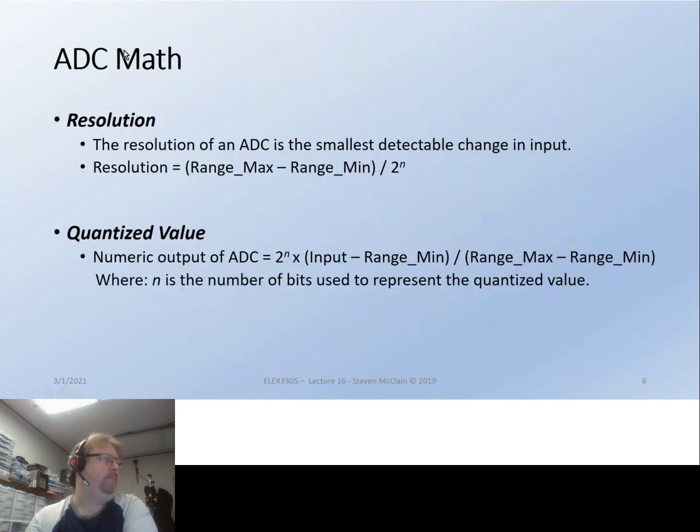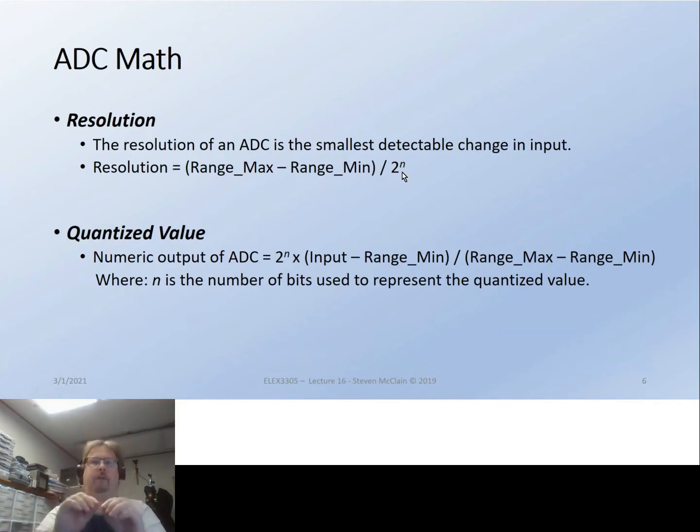So at the end of the day, we got some math to do. We got our resolution. We talked a little bit about that, and it's basically the smallest detectable change in input. So if you've got an A to D converter that can go from 0 volts to 3.3 volts, which is what we got going on, we're going to take 3.3 volts and subtract 0, so we're still at 3.3, and we're going to divide that over 2 to the number of bits that we can convert. So we got 12 bits, so we got 2 to the 14, and so 3.3 over 2 to the 14. That will be the lowest voltage that you can detect a change.